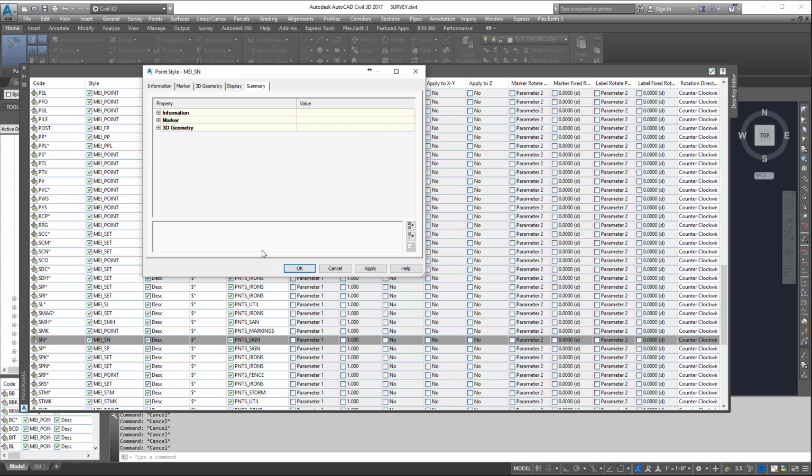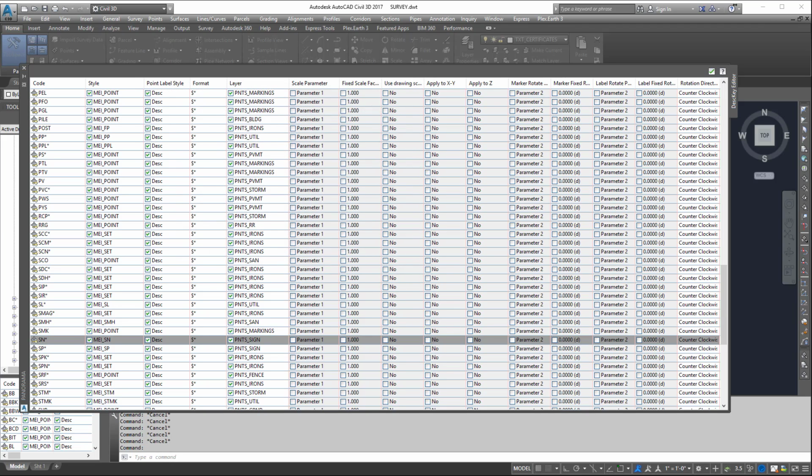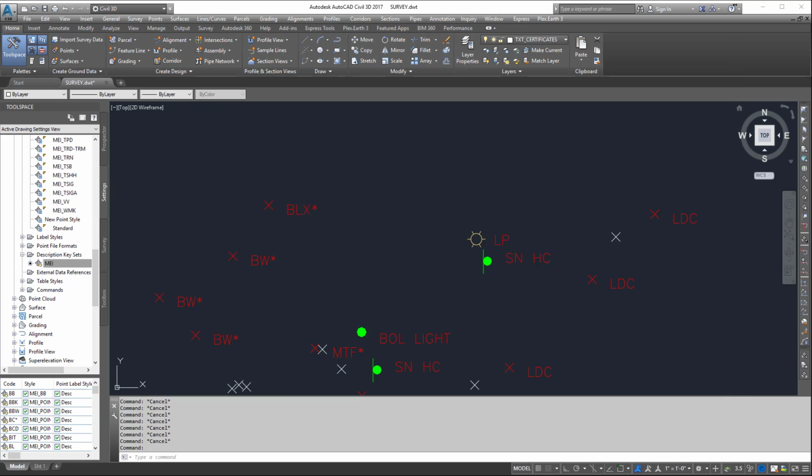And if you didn't know what that looked like, you can always go over to marker and take a look in here. And you can click and zoom. I warn you, you can also look at this in 3D like that, and it'll mess you up. So just watch out. You can always reset it. Just right click and go to reset view. But anyways, it's automatically applying that sign. And it goes through here and ties it to here.